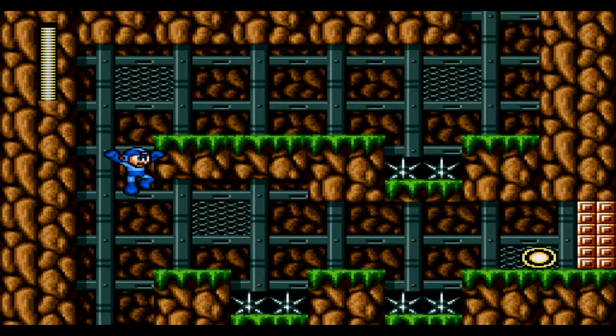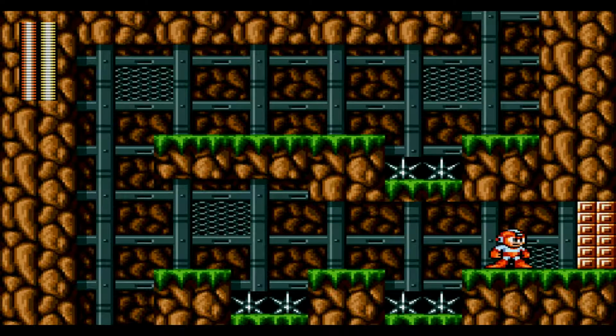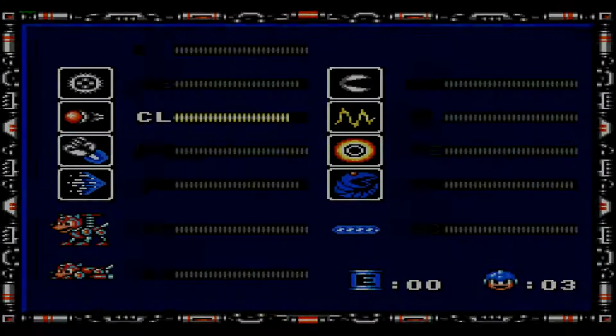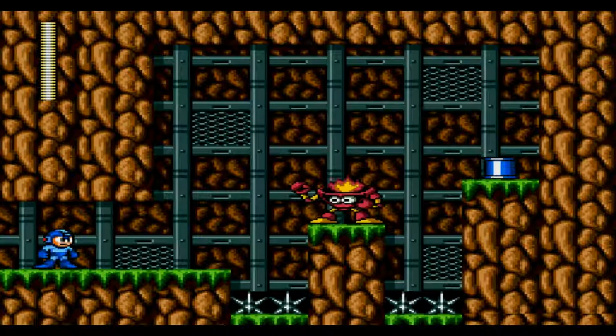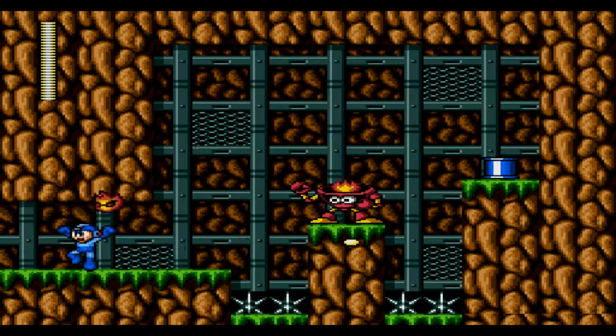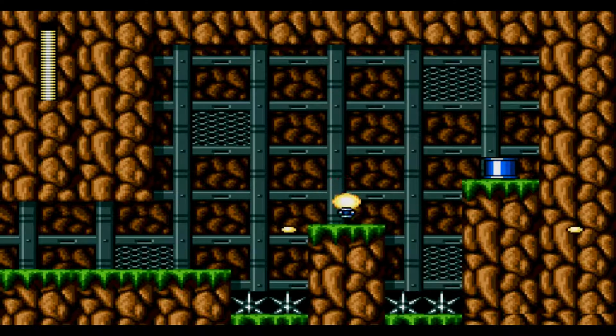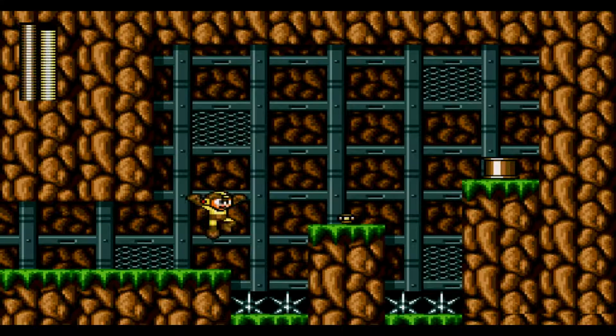Now this is one of those areas I was talking about before. You see, first time I came through here, I had brought Hard Knuckle, because I thought, oh, they'll be interchangeable. Whatever can be destroyed with Hard Knuckle can be destroyed with Crash Bomb, and vice versa, but you get more uses out of Hard Knuckle. Boy, was I wrong. No, if you want to ensure you can get through any area, you have to bring them both.